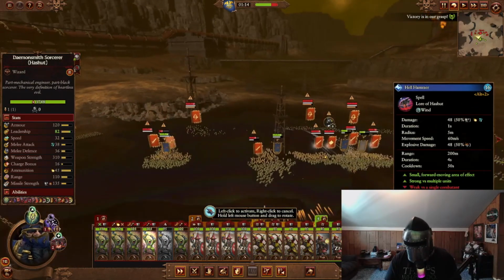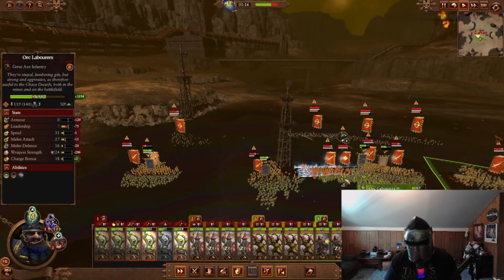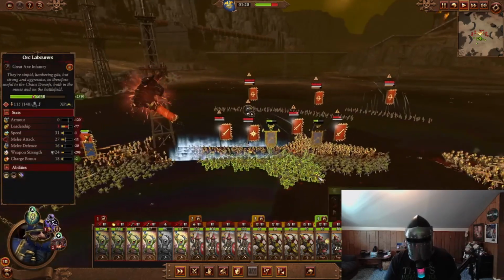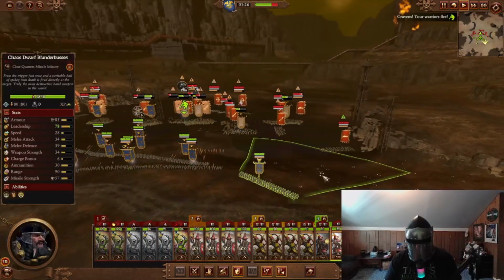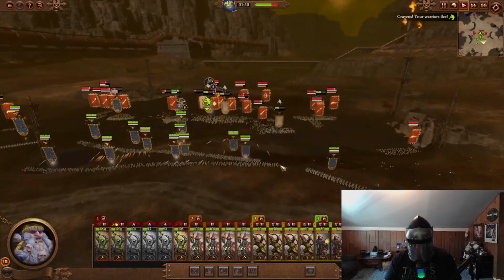Okay, let's show one of these Hashut spells. They're actually really decent. Summons a magic hammer. Ding! Oh, that's a lot. We do some friendly fire, but don't worry, because that's actually very Chaos Dwarfy as well.